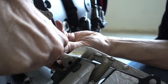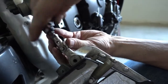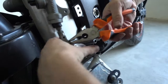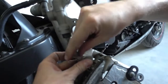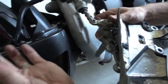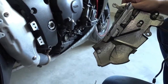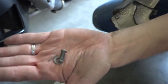You have to fold it roughly straight back, otherwise it won't go through the hole again. And then I got some pliers and it's easier. So pull this one out. And there's also a little washer. And now you can pull this one out and disconnect the brake cylinder. These parts will reuse later, so make sure you don't lose them.